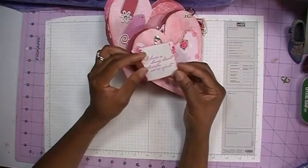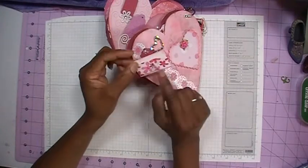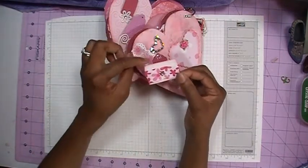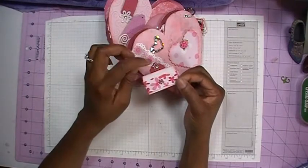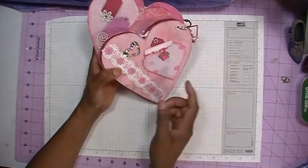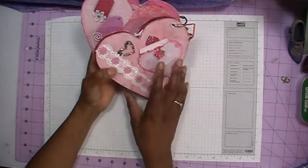And I rubber stamped it, and it says, I have a heavy heart whenever we're apart. And I took some of the ribbon that came in the kit and added that on the front, and then she had several little tags in there. I took the tag and glued it to the back, and then I added some more bling. And then I stuck that inside the pocket. And then she had a rose in there, so I added that on top of the heart.